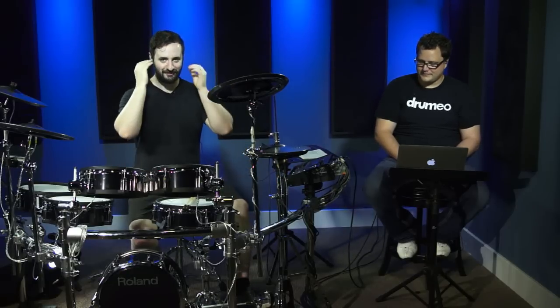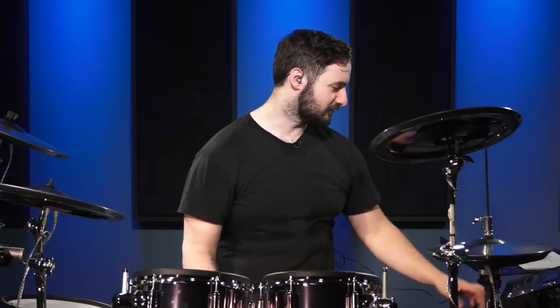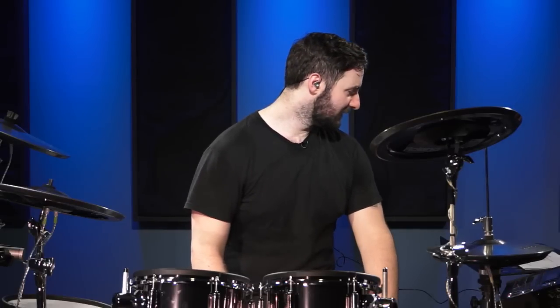I've also seen some guys with two sets of headphones: the in-ears with the song playing, and then their big over-ear ones with the kit, but that's really uncomfortable. It's just so much sound blasting at you. So the mixer is really handy. Of course, you also have your metronome volume that you can raise and lower, and sometimes ambience too. This one's got a bunch of built-in effects, some EQ, some room mics, and some reverb and echo. It's really handy.